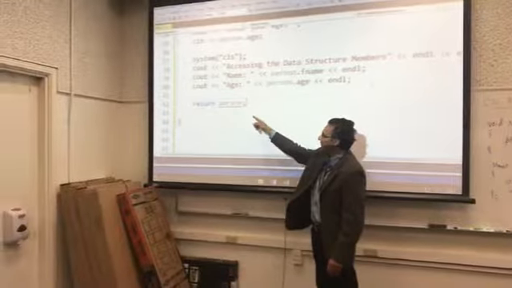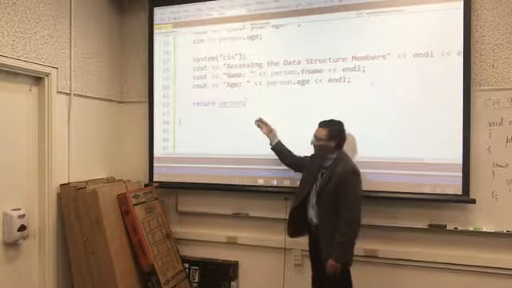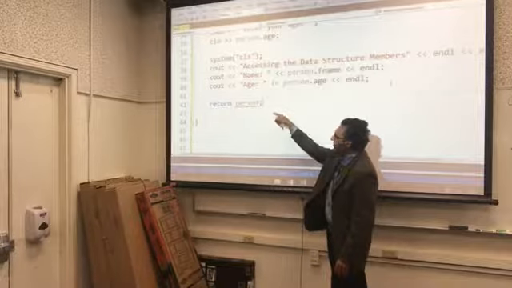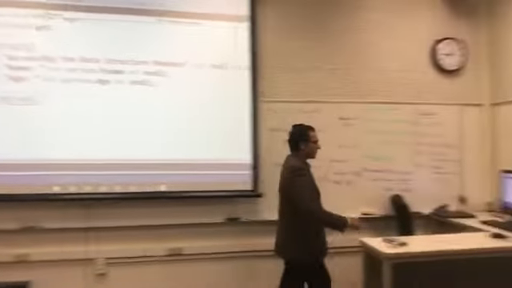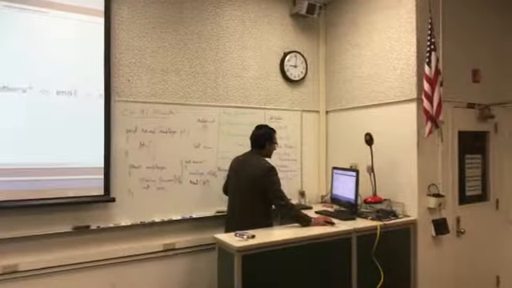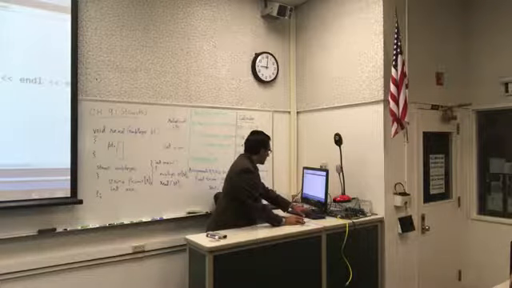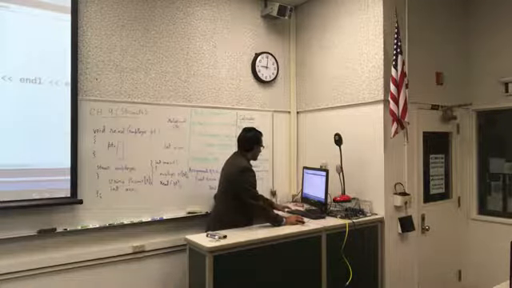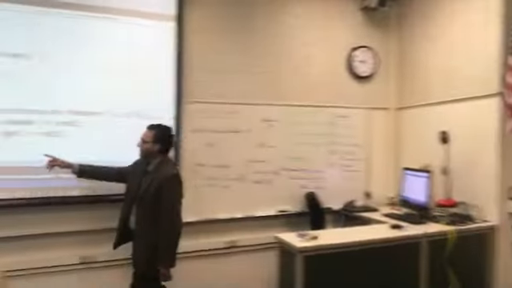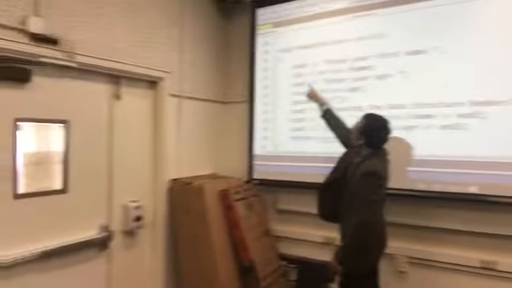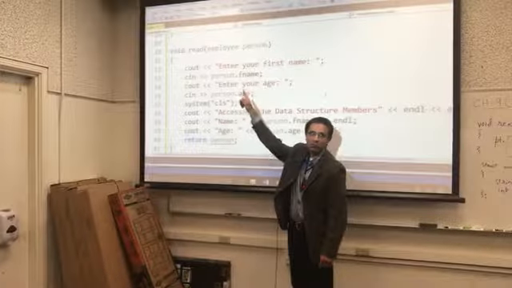Return person, because person is the data structure type of variable. So I'm returning that one. Right now it's telling me you cannot return person because you have a void function. That's why it's giving me that error message. And that's true. Let me see if I can put everything in one screen. It's telling me I cannot return person because your function is a void function. So I can resolve that issue.